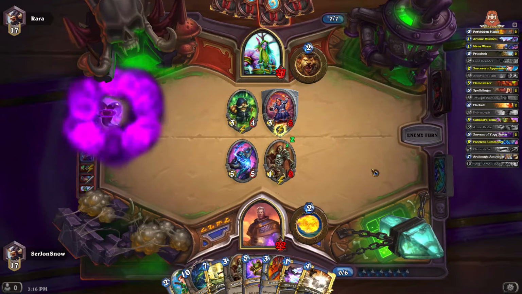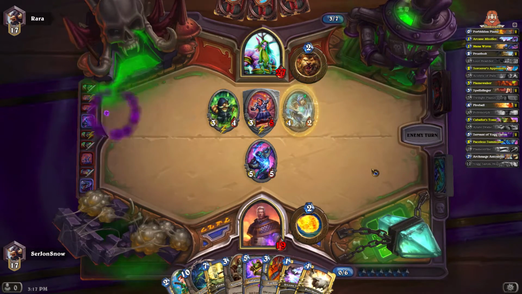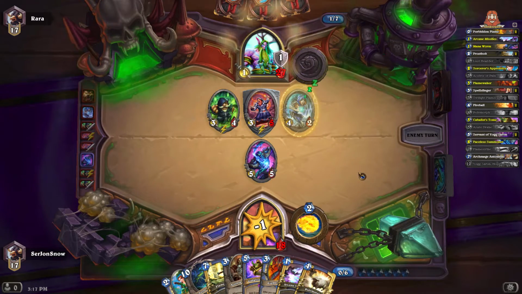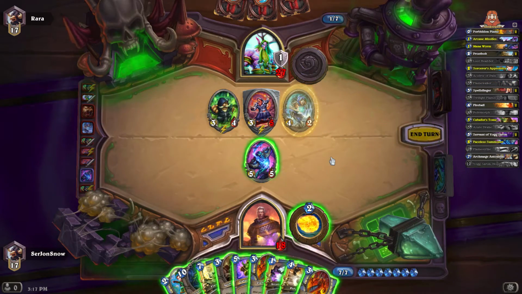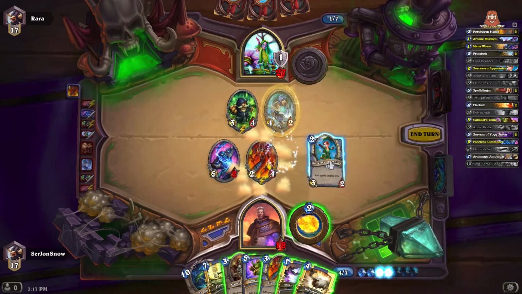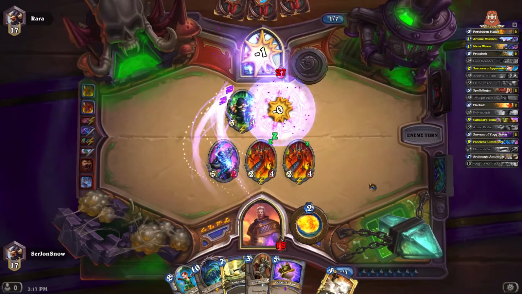Ooh, Polymorph. Obviously you have to save that for C'Thun. The crazy thing about Polymorph is it doesn't actually kill C'Thun, because there is a card that can resurrect your C'Thun. But if you Polymorph it, it's just gone, and you can't bring it back. Look at that, 20. That'll kill me if he plays it. Okay, we get rid of that. Then we'll play this. And this. Boom. Probably went board clear.